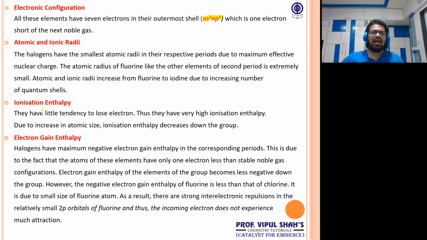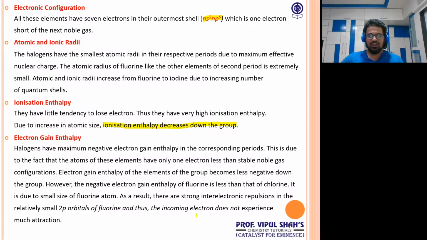Then ionization enthalpy values, as one goes down, shells are more, so the value will decrease down the group. Then electron gain enthalpy, I told you, it's an abnormal order because of the inter-electronic repulsion. It's a negative value, and recall, energy is released. Two important points about electron gain enthalpy from the periodic table. What are they? Oxygen, we did in group 16. Oxygen's second electron gain enthalpy is positive. Second, inert gases have positive values of electron gain enthalpy, because when you add an electron, it jumps to the next high energy level, because of which energy has to be supplied.